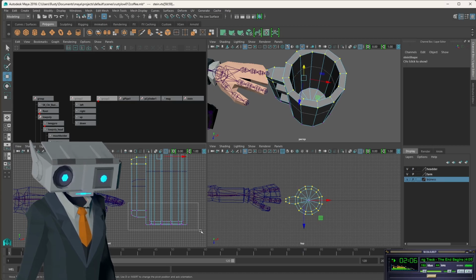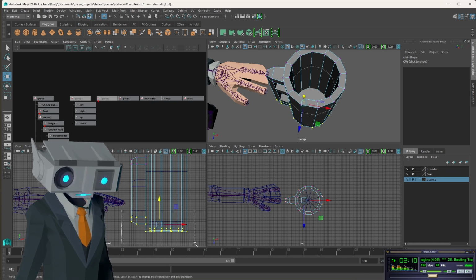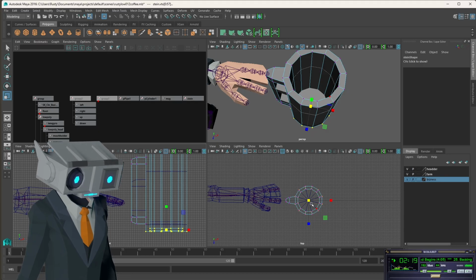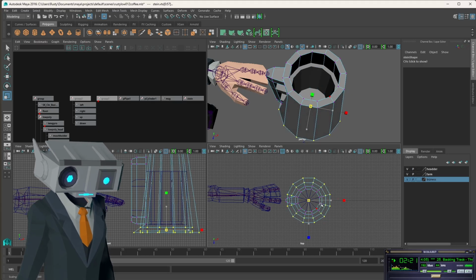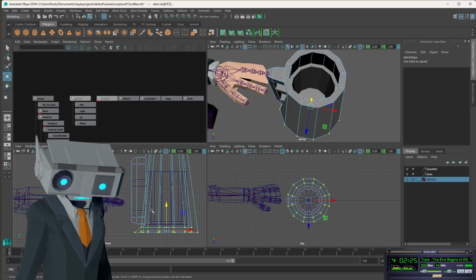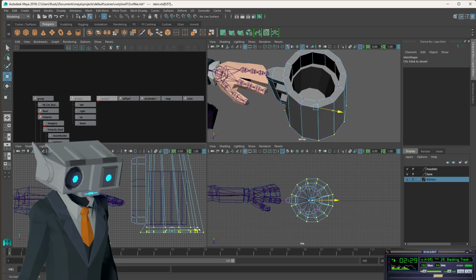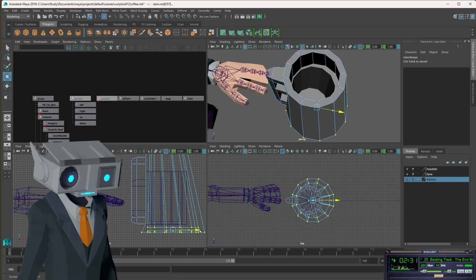Yep. And yep. You know what? Let's do the base a little bit larger as well, without breaking everything too much.